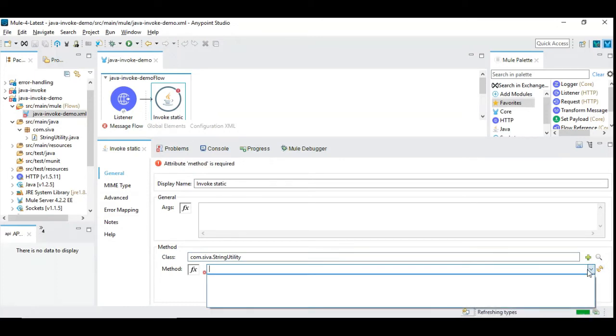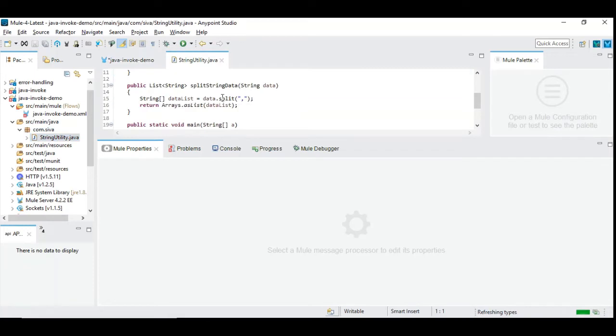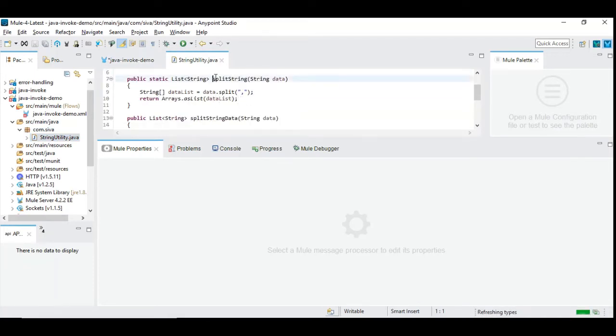By using the tools, it automatically loads the method, but anyways we will go ahead with this and then choose this static class, which is this split string of string type.